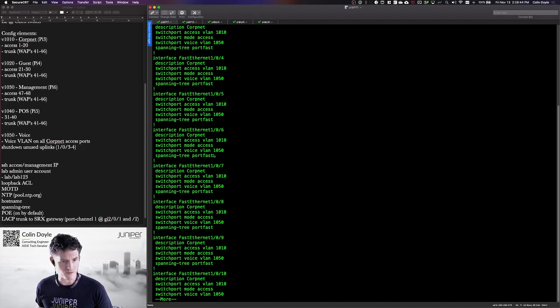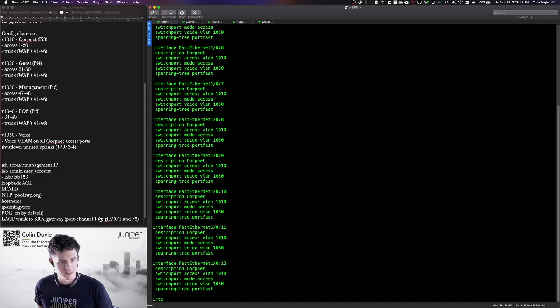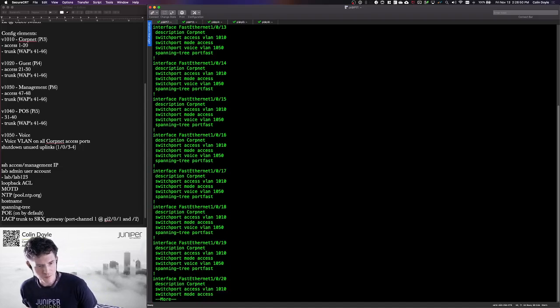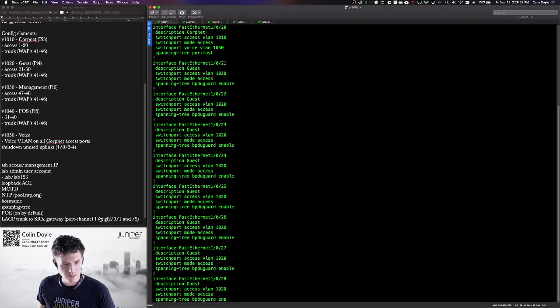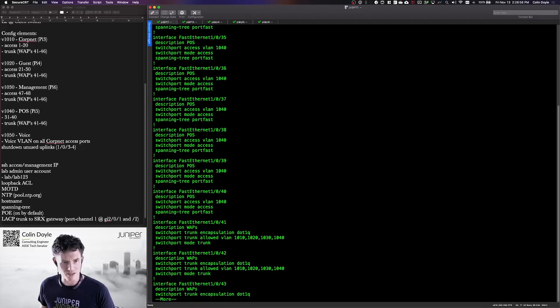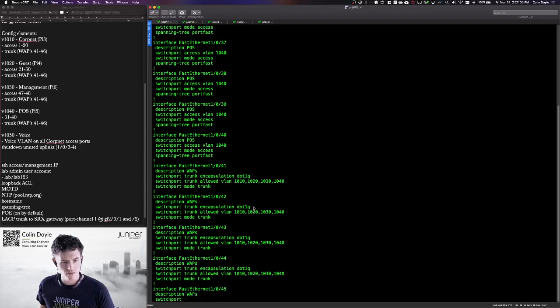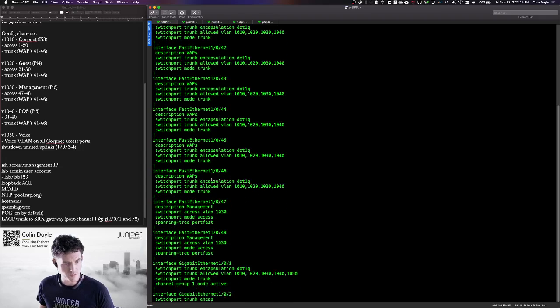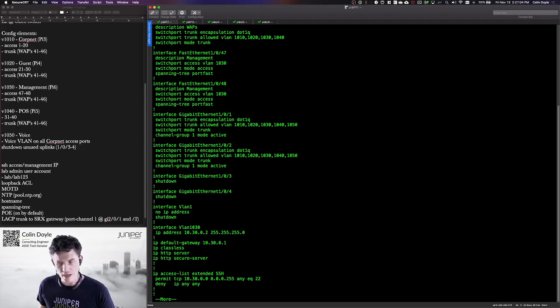And we can see that this first block is going to have the voice VLAN defined. Interface range is a handy command when you've got this many interfaces. So we'll scroll through these real quick. And this is an area where, when we get to the optimization video, I can save you a lot of scrolling in Junos. Got our uplink trunks coming up. Well, those are the WAPs right there. I don't have an access point plugged into this Catalyst, but when we finally do get over to the Juniper switches, I do have an access point that I'll plug in.